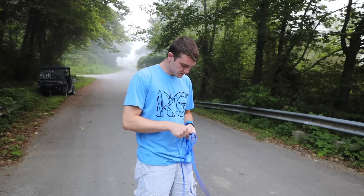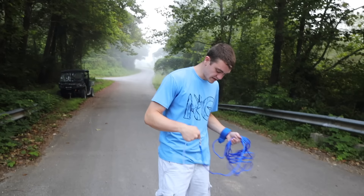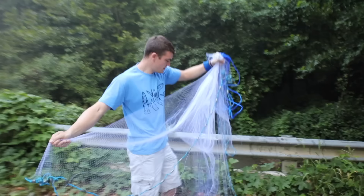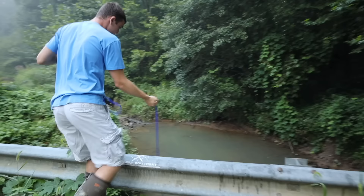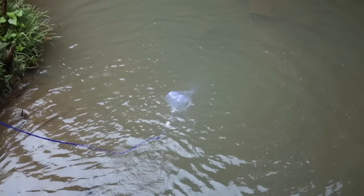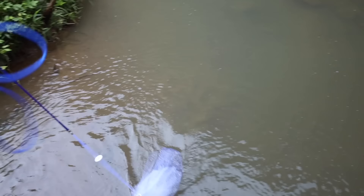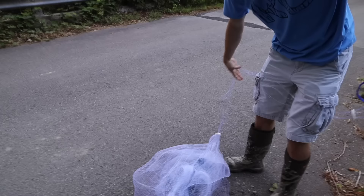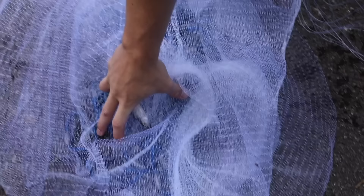It looks like I'm getting ready to get on a jet ski with the armband or something, but this is a bad day for the fish. First thing I gotta do this, then this again, and then I'll literally just whip it out. Here we go! That wasn't a bad throw at all — that covered up about half the hole. Now I'll just pull it in and see whatever this thing fell on top of. We actually did get one — I like how the fish are just chilling in there.